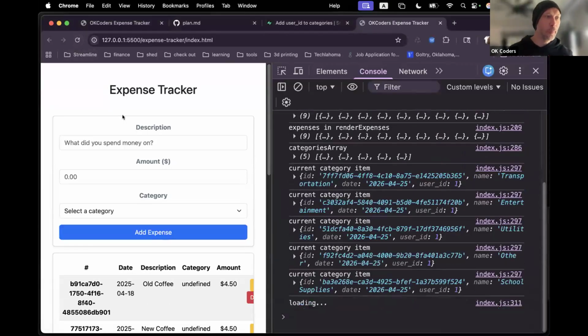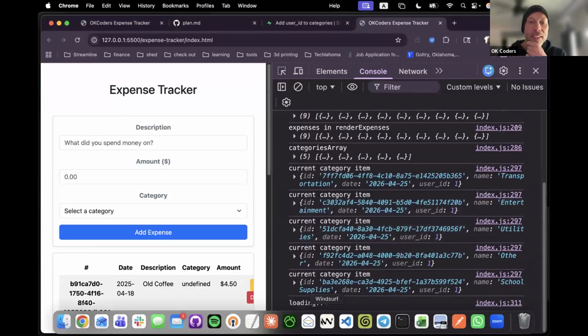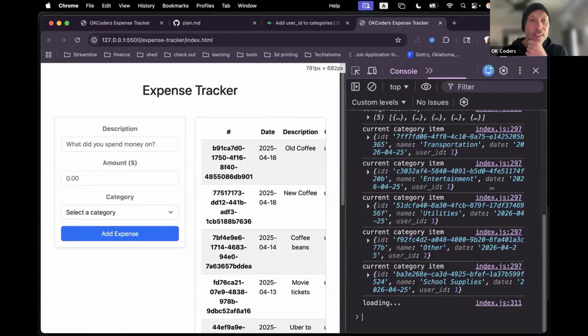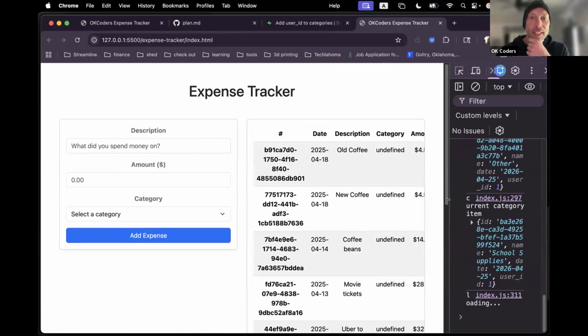Okay, so this to me makes way more sense. The way we just did it is fine, but we only really need to know our expenses after we got them, right? After we loaded them. We didn't really need it to be global, because the render itself just needs to take in the expenses.